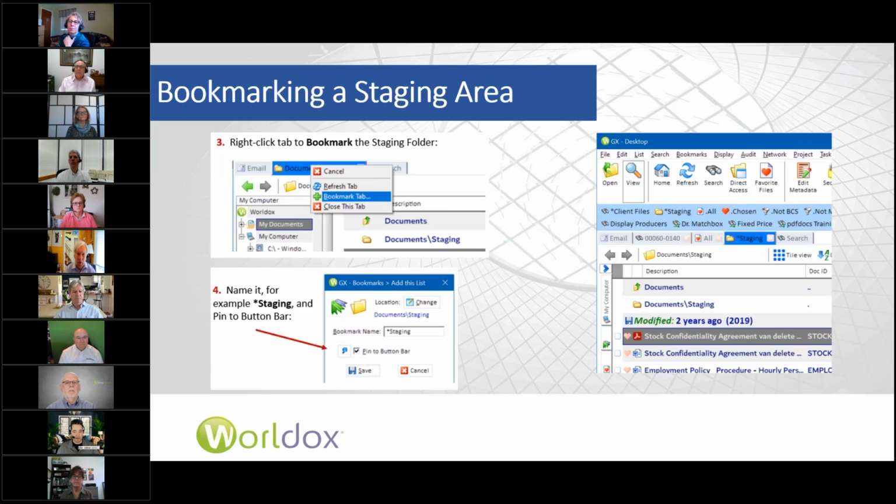Yes, here. So we're going to bookmark the tab, and you can use any method to create your bookmark. And then you'll see item 4 on this panel. I name my bookmark staging with an asterisk there. And then over on the right, you'll see on my bookmark row, the staging folder with the yellow folder. Okay, so then that's the setup.